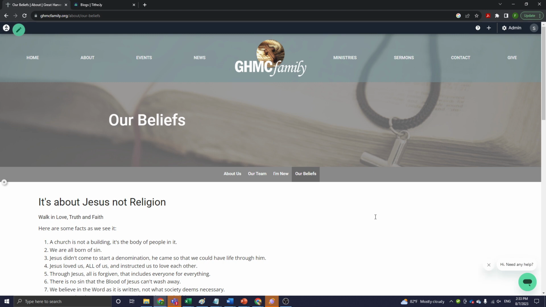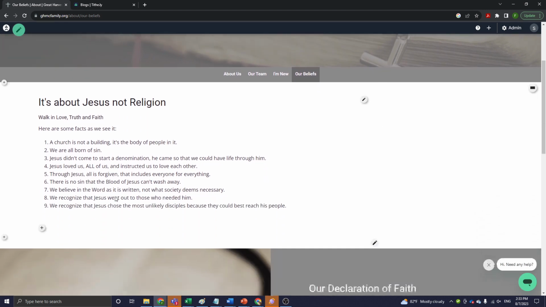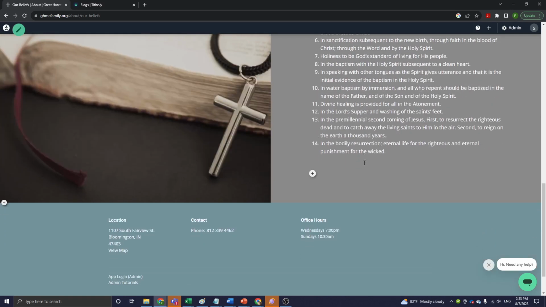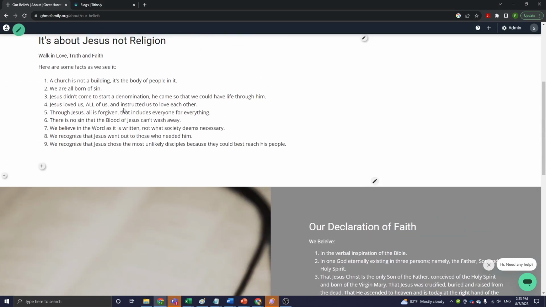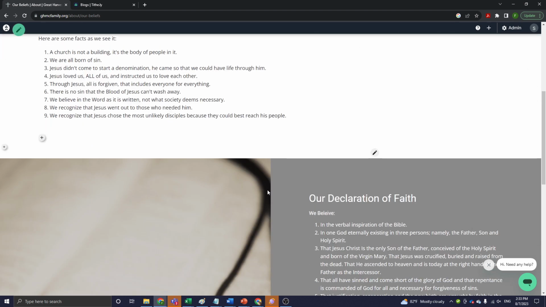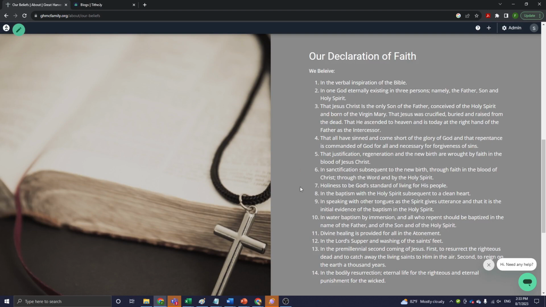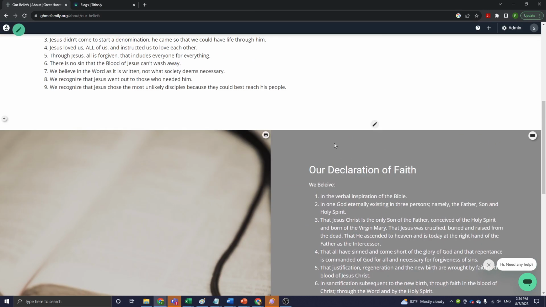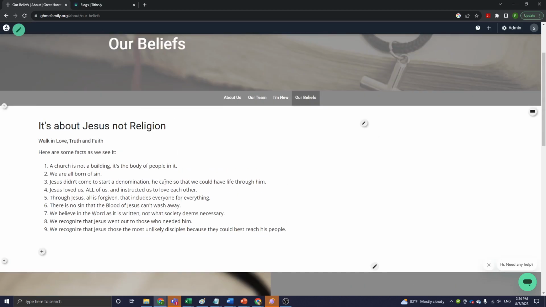Our beliefs. This is migrated from all of our website revisions, but essentially, what do we stand for? What do we believe? Our declaration of faith. All of this content came from Pastor Tony. So if you're going to change anything in our beliefs, make sure you get his sign off. Any edits here, aside from pictures, feel free to change pictures or visuals and things like that. But as far as the content, this comes from Pastor Tony.